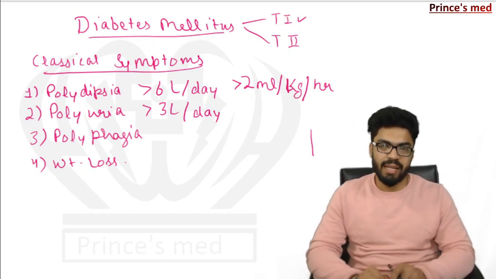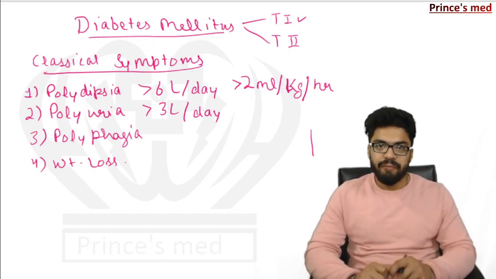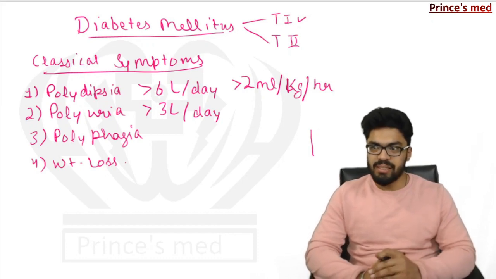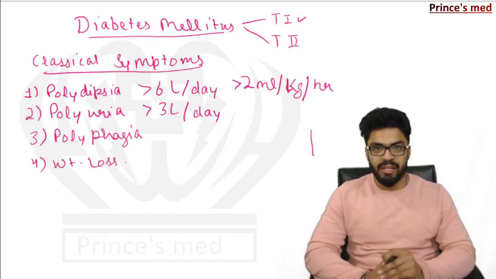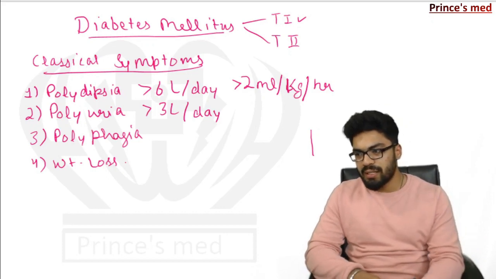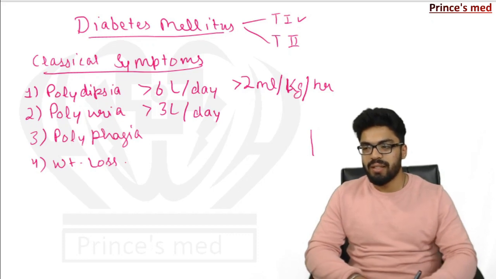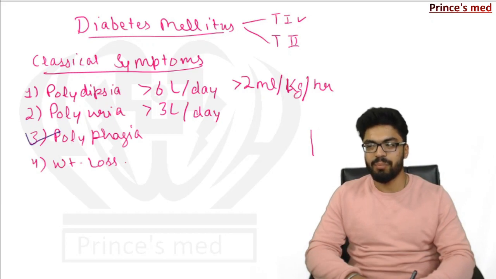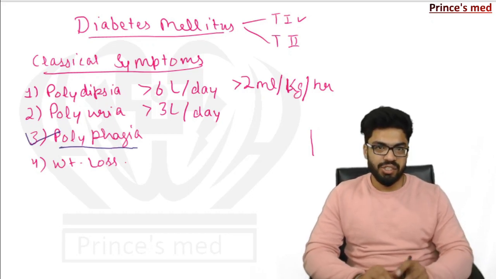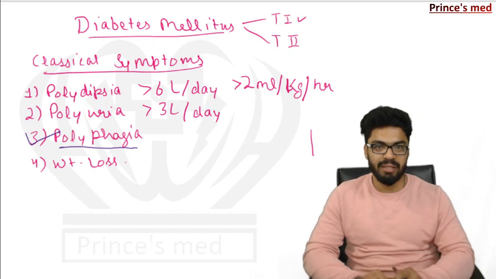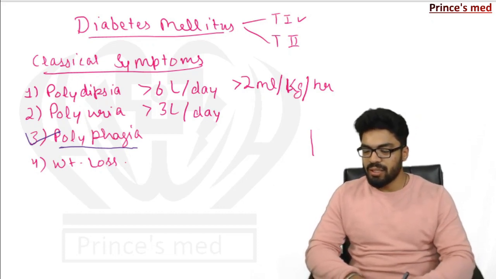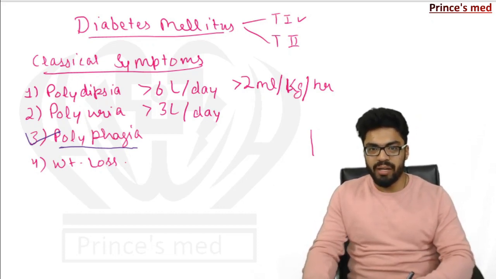Sometimes a question arises in examinations, what is not a classical symptom of diabetes, and we have these four options: polydipsia, polyuria, polyphagia and weight loss. Then we will answer and tick the option polyphagia, as this condition is not measurable. Okay, now we will go forward and see the diagnosis of diabetes.